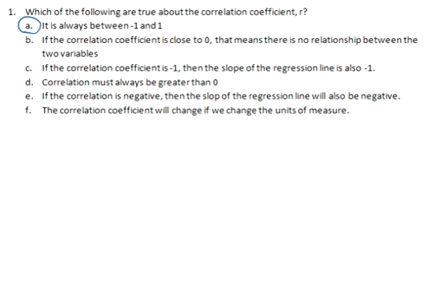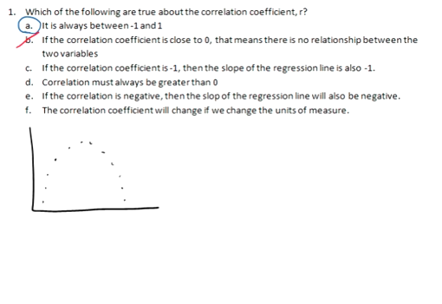The second statement says that a correlation coefficient close to 0 means that there is no relationship between the two variables. In general, we look at the correlation coefficient as a measure of the strength of the relationship, but you need to make sure that the variables you're looking at are in fact in a linear relationship. If I had data that fell in this sort of relationship, which is nonlinear, but they seem to fall very closely to some sort of parabola, then my correlation is 0, but there is a relationship between the two. So the correlation coefficient only tells us about linear relationships, not about all relationships.